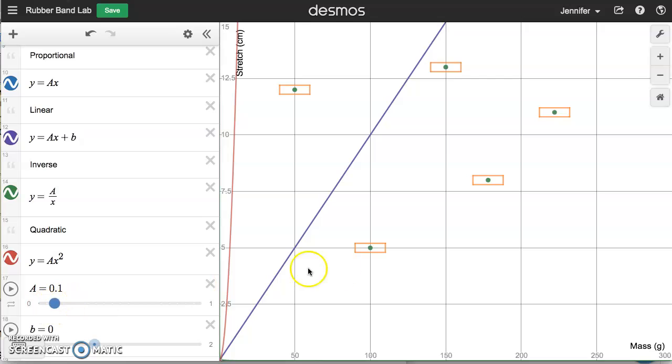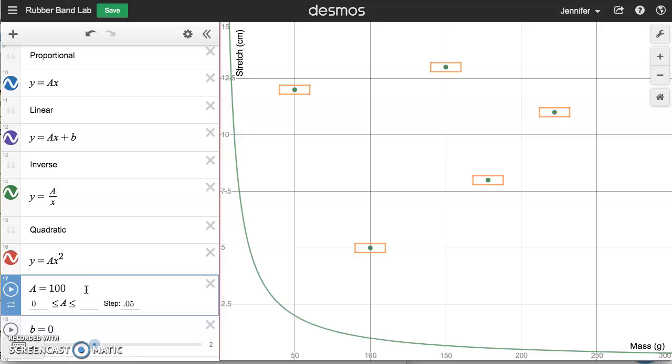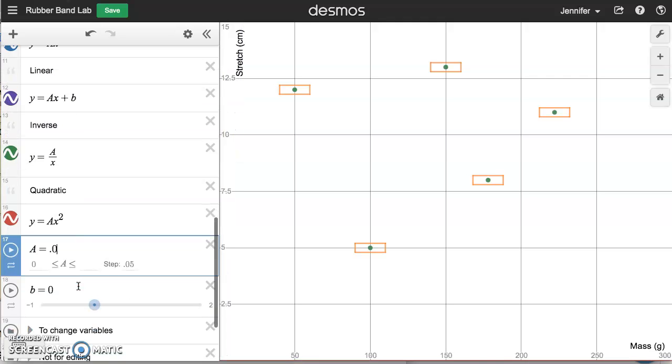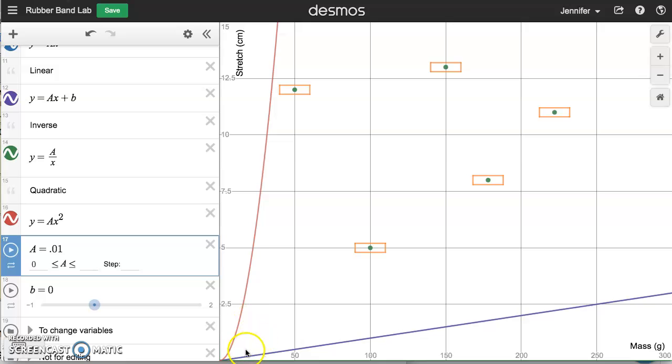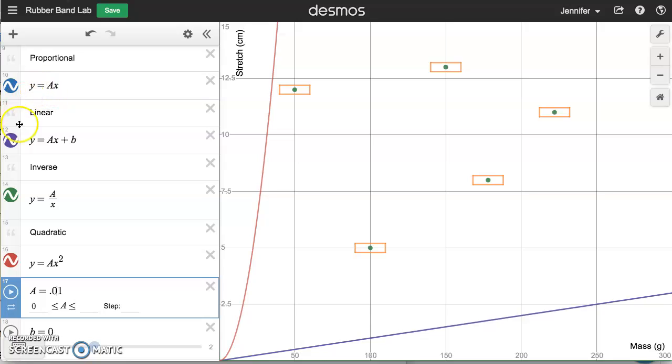But what I realized is that for us to be able to see all of these, they are at very different scales. So I have changed my slider. I'll change it on the template to something that'll work well for you. But what I notice is that if I have a very large value of a, you can see this green line. Because it's green, that means it's the inverse one. If I have a very small value of a, 0.001, we can see this quadratic line really nicely. If I make it a little bit less small, a little bit larger, we can see the linear, and actually that also includes the proportional line really well.